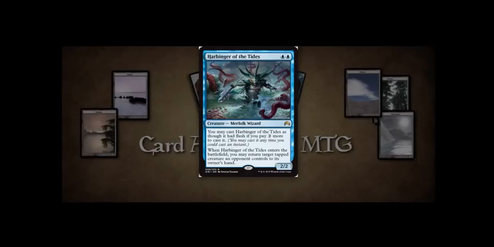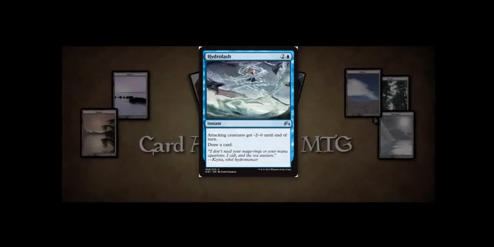Play it on turn 2, bounce their 2-drop that they swung in with, or their 1-drop that they swung in with, or even better, play it on turn 4 to bounce their attacker and really set them back. Yep. All right. Hold on. Okay, go ahead. I was just imagining best case scenarios of all sorts of cool things. We're not here for best case scenario though.